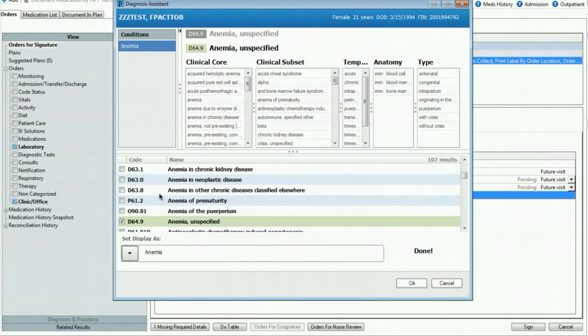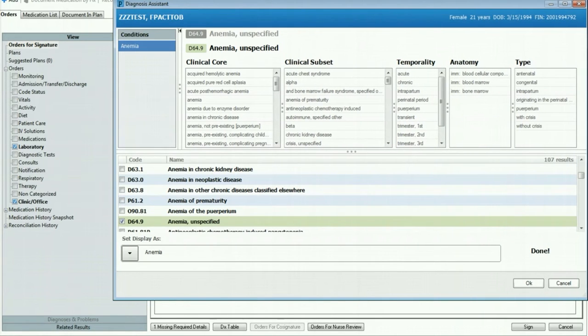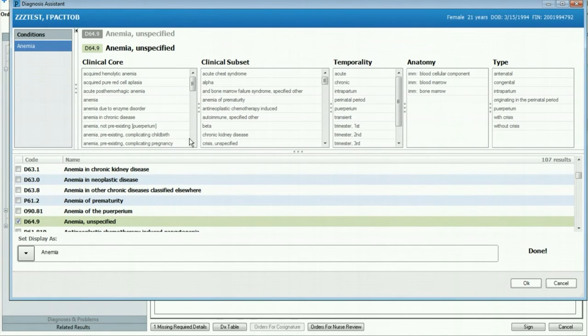So this is called the Diagnosis Assistant, and this is the tool that we'll be using a lot after October 1st. If you choose a specific enough ICD-10 code, you actually won't need to use this tool very much, but it will help you pick a more specific term if needed.